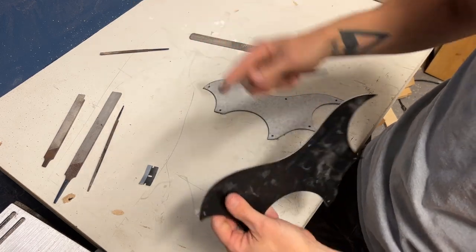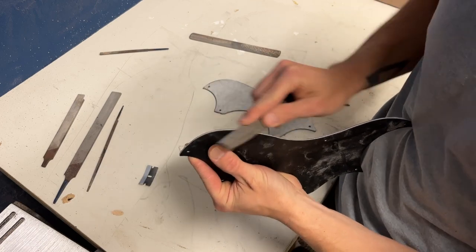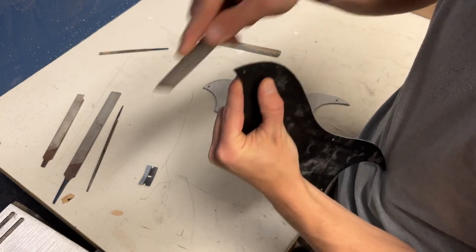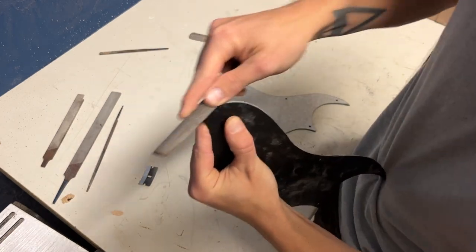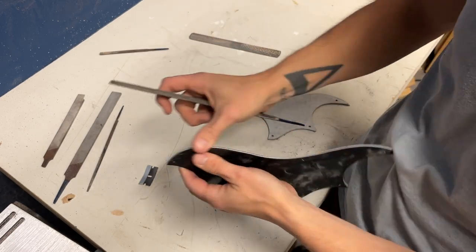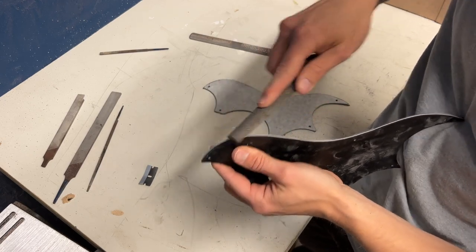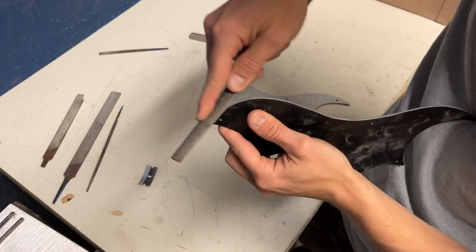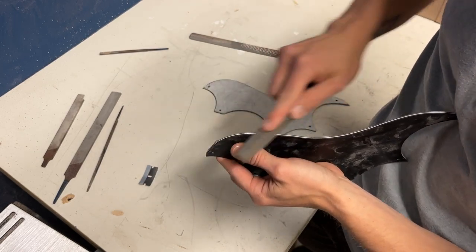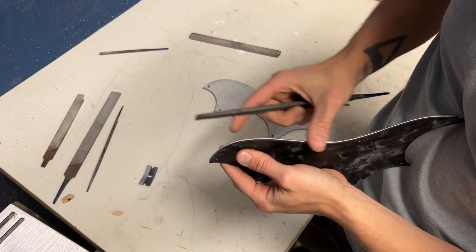But this is my go-to because I can go back and forth on it. You want to do big strokes here and smooth out any bumps that might be going on. You just feel with your thumb and go back and forth with the file like this, just to get smooth, big strokes, so that it really wipes out any of those bumps.